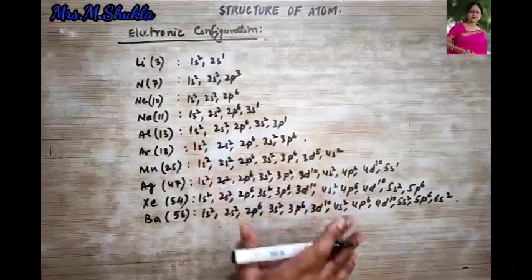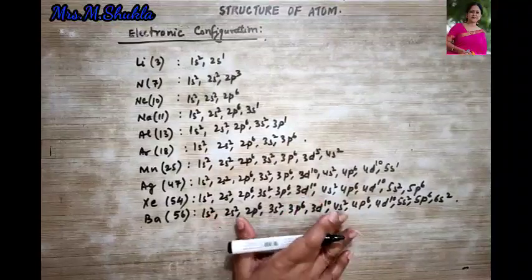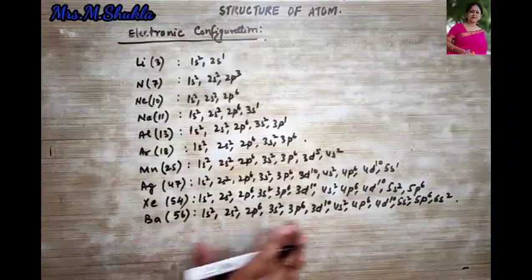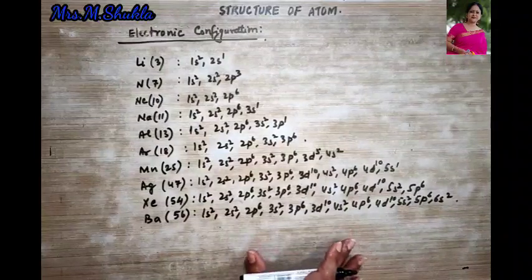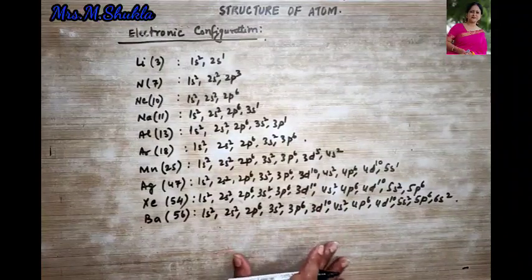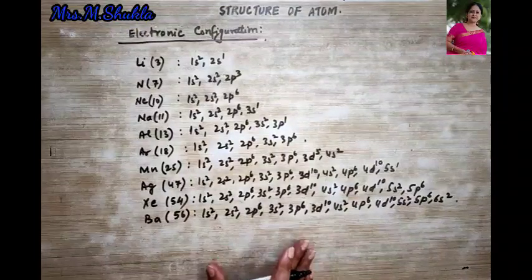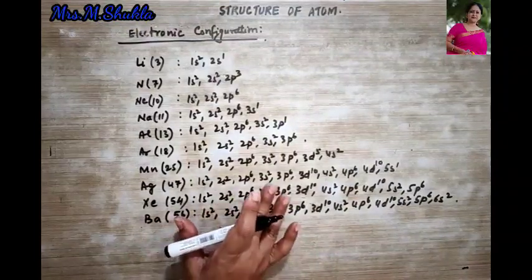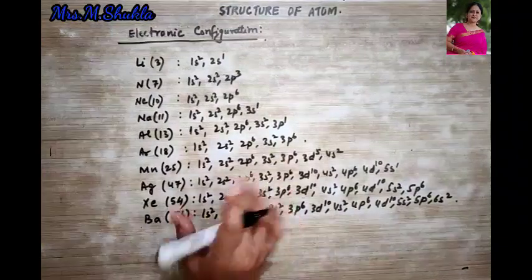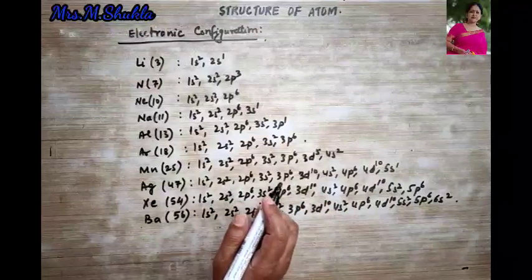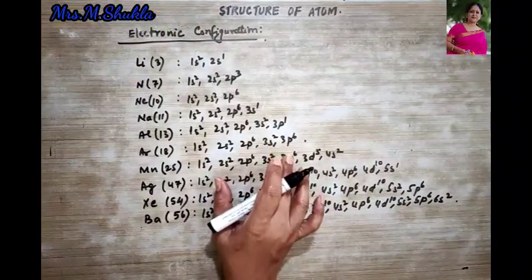Now I will teach you how to learn the condensed form of electronic configuration. See, it is such a long way to write this. So there is an easy method also to write down this electronic configuration, that is the condensed form of electronic configuration. So what is condensed form of electronic configuration? For convenience of writing and saving space, the condensed electronic configuration method is to be followed, right?